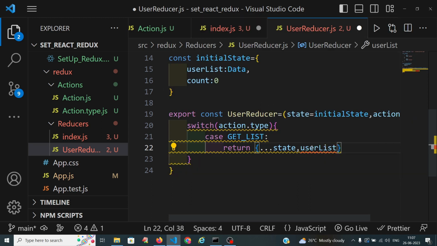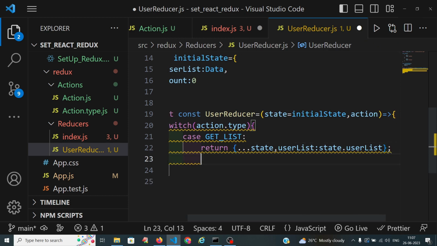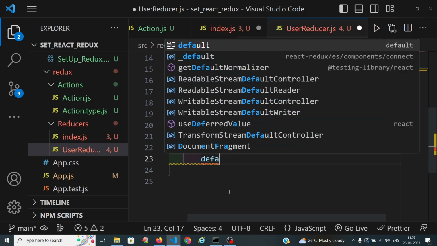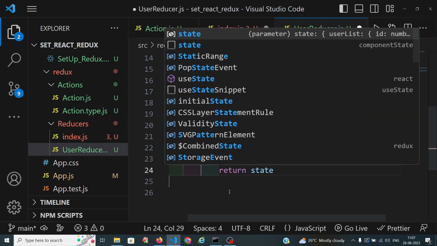For the get list, you are passing the data which is present, assigning the data to the user list. So this is how we pass it, return state.